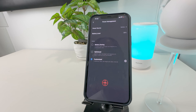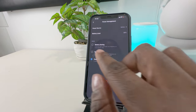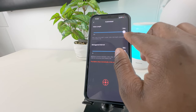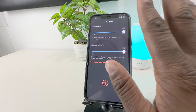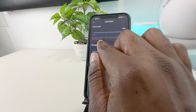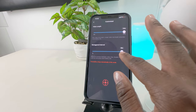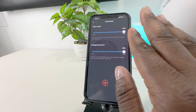Let's go to power management. Here you have three different options: battery savings, optimized, and customized. In customized mode, you have two slider bars. Turn the video recording length all the way up so you record as much of the motion as possible. And set the re-trigger interval all the way down — five seconds is the minimum. You want to keep it there, because otherwise you'll have to wait up to 60 seconds before the camera starts recording again. You definitely don't want that.